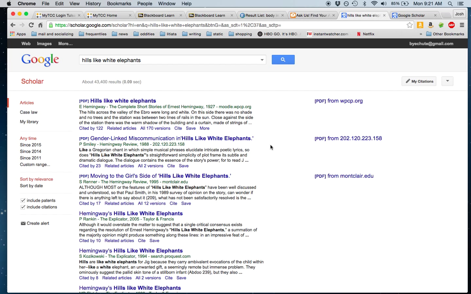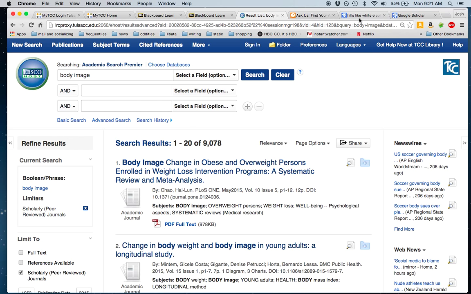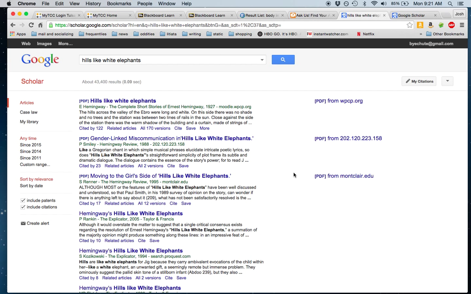If you're signed into the Wi-Fi system at TCC, or you're on any TCC computer, which I'm not, so it's not happening now, in the sidebar over here, it will tell you through Google Scholar if the source is available at TCC. So if you're working from a campus somehow, that's a real nice little bonus. You won't be able to just click on it and find the article. You'll still have to go back into EBSCOhost and search for it, or you may have to talk to a librarian about where it is. But it's an easy way to tell what is available to you at TCC.